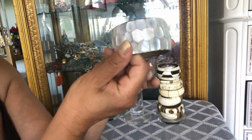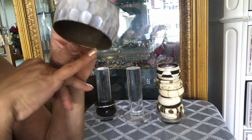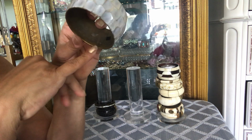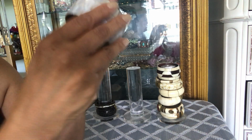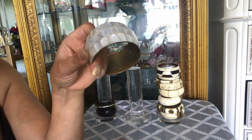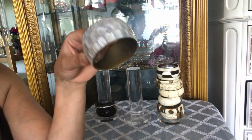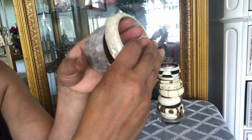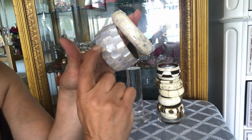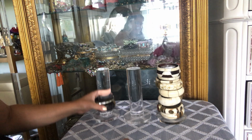This is my honeycomb bracelet. Inside it says made in India, and the way they made it, they sealed it, it's like dovetailed. It has a little bit of a varnish on top of it. If I find more of these, I probably would buy them. I really like them. If you compare it with this, this has more of a bluish tinge and this has more of a yellow tinge. But they're still beautiful.